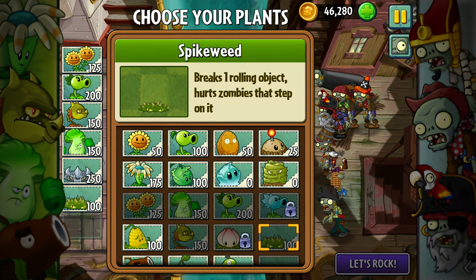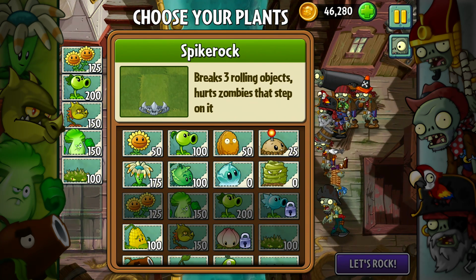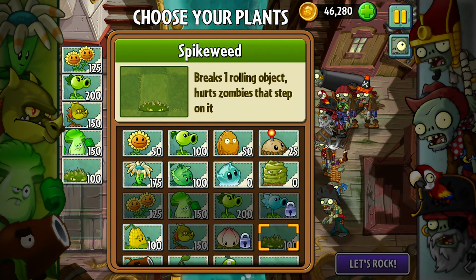Well, if there's no barrel rollers, this one actually isn't very useful. The other one's more useful. I think it does the same amount of damage. These both hurt zombies that step on them, right? Yeah, so I don't think it does any more damage than that normal one, as far as I can tell. Maybe I'm wrong. Maybe it does slightly more.